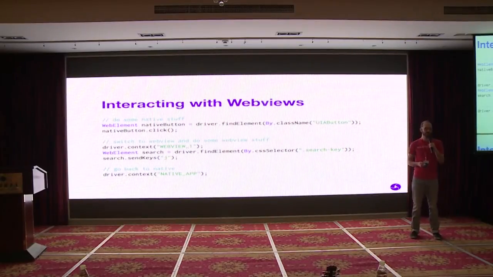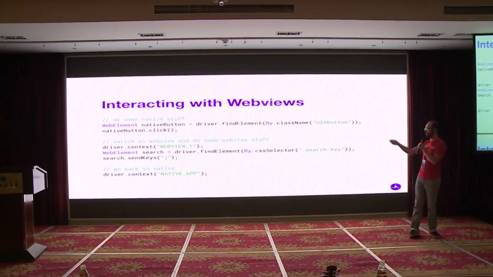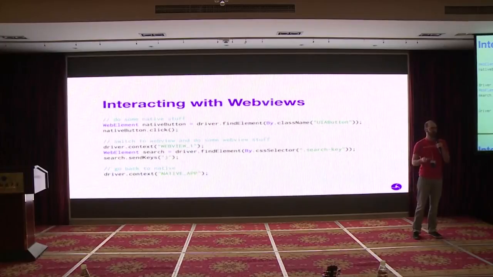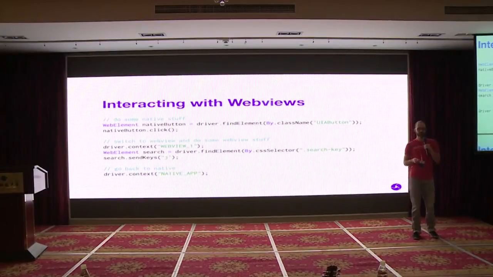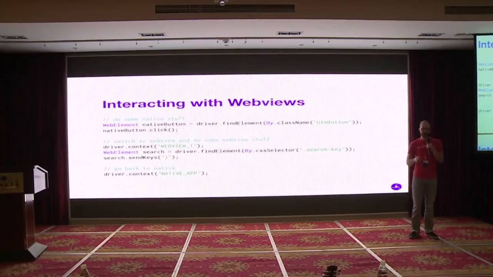Basically, what you need to do is get a list from the Appium server of all of the contexts that are available in your application. One of the contexts, for example, will be a web view. You can then switch to that context, and from then on, all of the commands that you send to Appium will be executed inside of the web view. So you can automate your web view the same way that you would automate a web browser using Selenium. It's one of the beautiful things about Appium that we can mix native and web automation in the same test script.